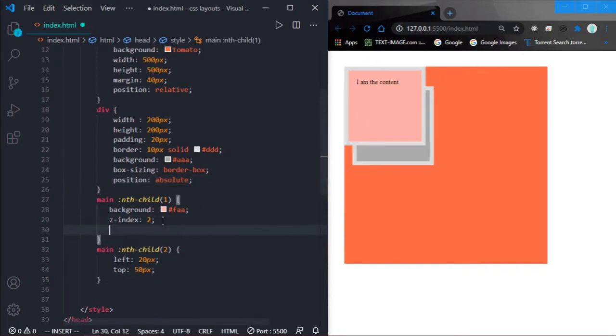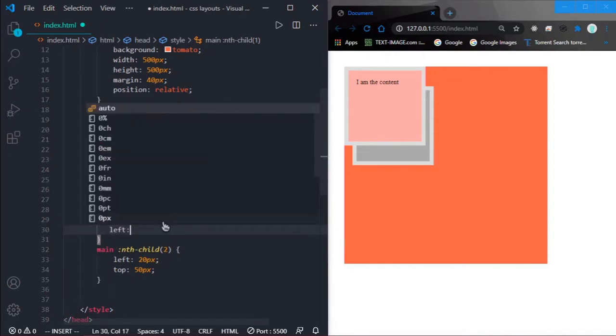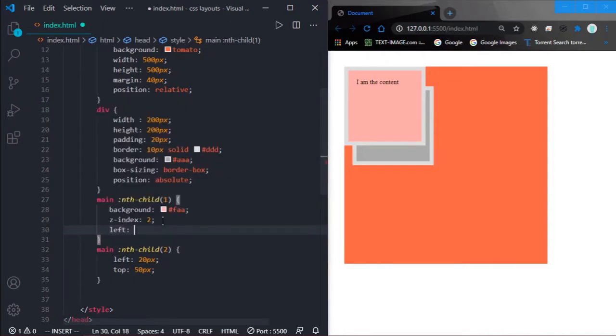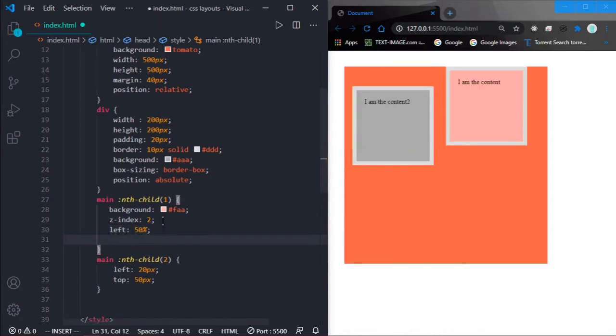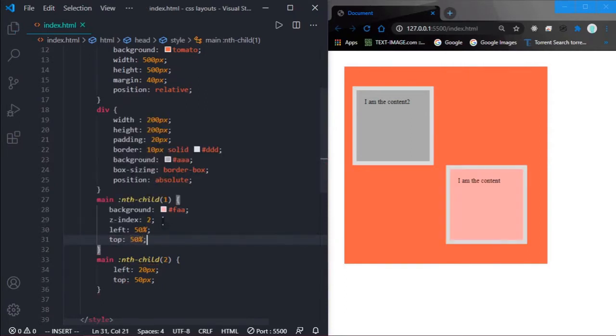So I will say that its left is 50%, as you can also use percentages instead of pixels, and its top is 50%. If you want to use bottom and right, it's also going to be the same, but it will be positioned somewhere right here, where the second content is.